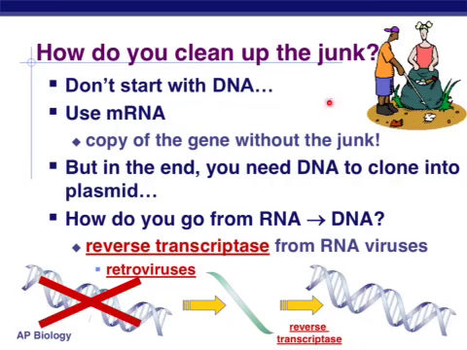But this works perfectly for us in our issue because if we start with RNA, we don't have to worry about junk. But we still need some DNA. So we reverse transcribe the process. It's like we're doing the transcription part of protein synthesis in the opposite way from the way it normally goes. We're using RNA as our template. We're using reverse transcriptase to build a DNA molecule.